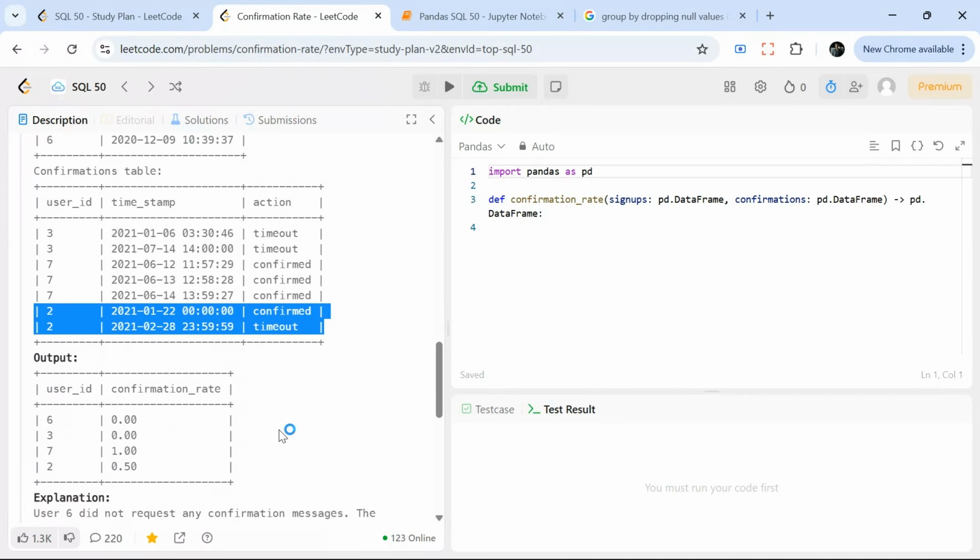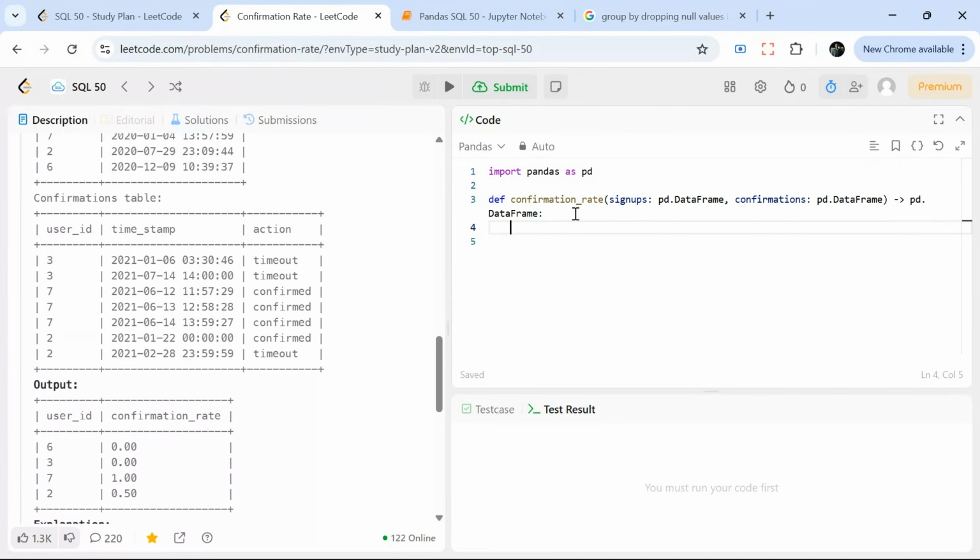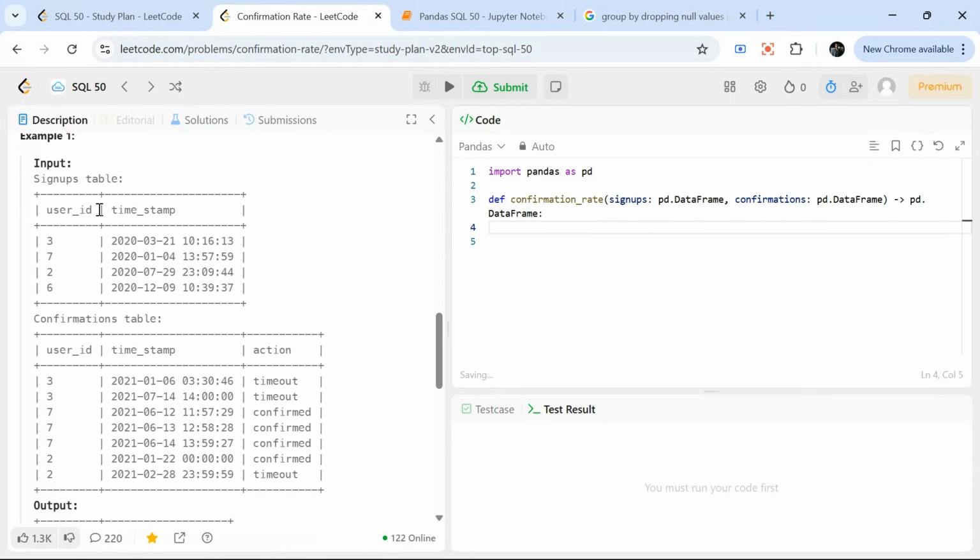Let's solve this question. So what we will do first, one thing is we need all the records from this table, even if it is not there in this table, right? So let's get all the user IDs from this table, right? And then we will join with this. So this will be my left table, this will be my right table, and we will join this. So I will say my df equal to pd dot merge, left dataset. So first argument is always left. So even if you don't give left, it is fine. Right. So I'll say left is signups, and right is confirmations.